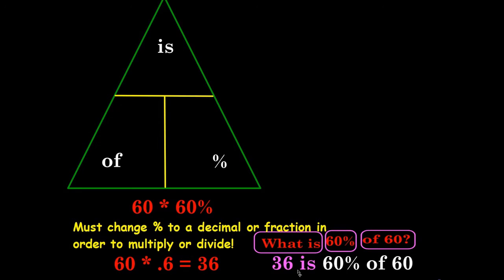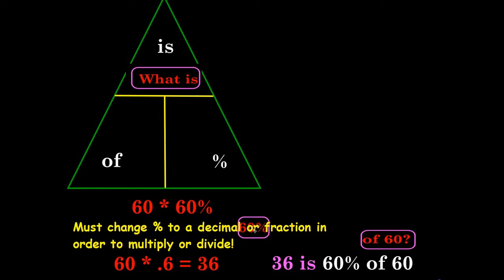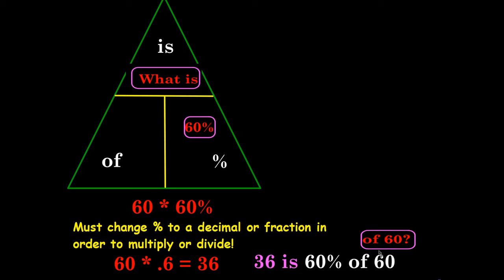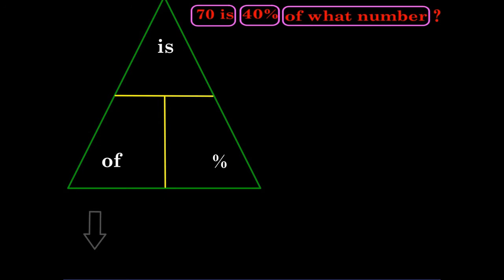And that would be, remember how we ask you to write your answers out? This is kind of what we're looking for some days when we want you to actually write things out in a sentence. So you would restate it. You wouldn't just write 36 on the paper. You would say 36 is 60% of 60. But here, let me move these back up here and put that in the right place. This is what I want to make sure that your packet has this information in the right place. So make sure you pause this if you need to and write all this information in the right place.